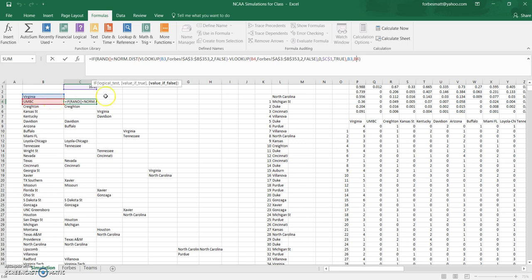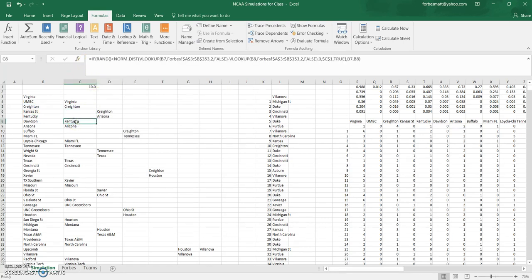Okay. That formula is going to populate most of this entire section on the left here. So you'll notice the formulas stay the same. The only thing that's going to change is these values right here. The B5, the B6, the B5, and the B6. Okay? Because we need to select the next two teams. So for this one, we want Creighton and Kansas State, so we have to choose B5 and B6.